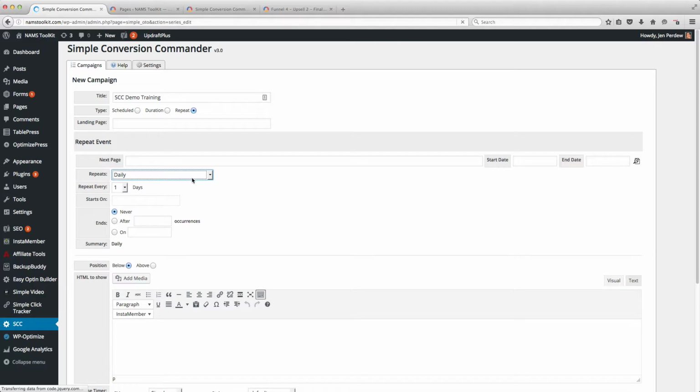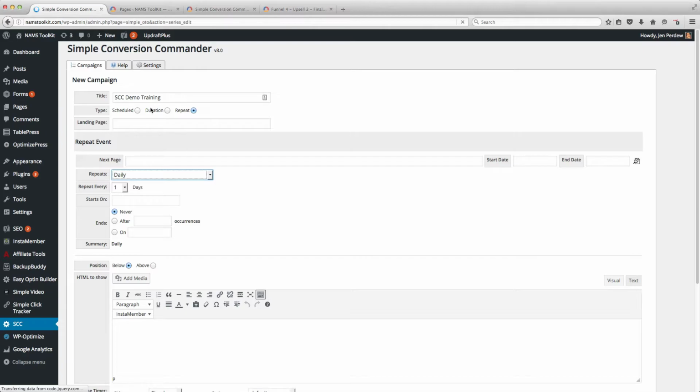I like to run some campaigns every week that start on a certain day, that end on a certain day. They're completely automated, and the timer at the top of the page just changes out each week on Wednesdays or on Thursdays. And so that's really the beauty of being able to run a repeat timer so that you can set it and then you never have to get back in there again.